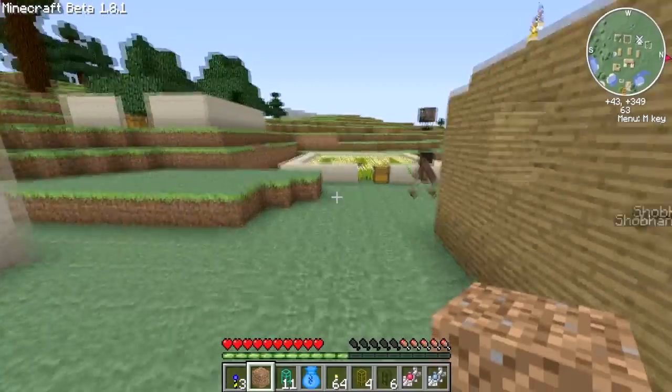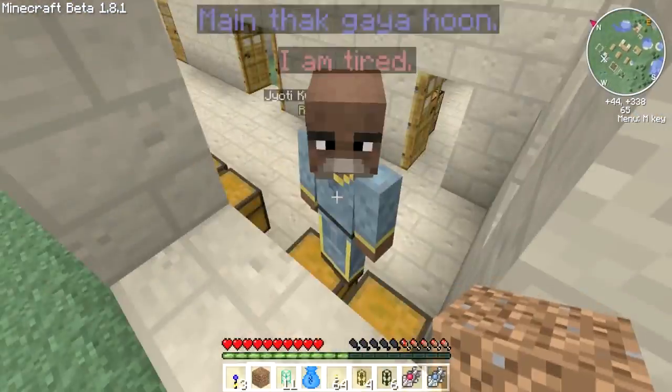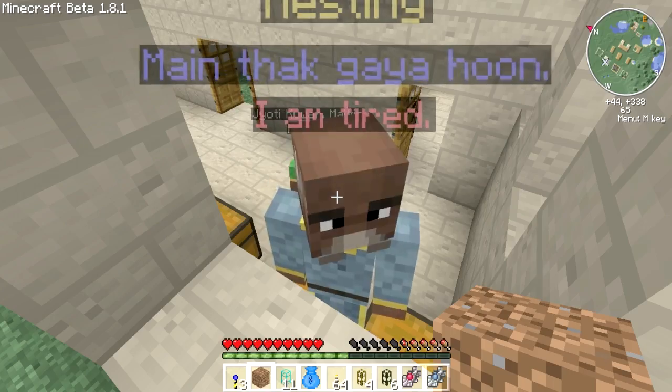Where is the main place? Man, this place is growing so big. You were a child last time I saw you. Now look at you. You're all gray-haired. Wow. It's been so long since I've been here.